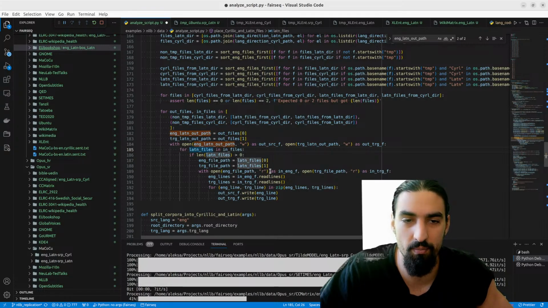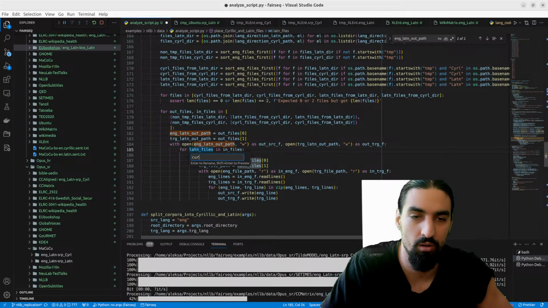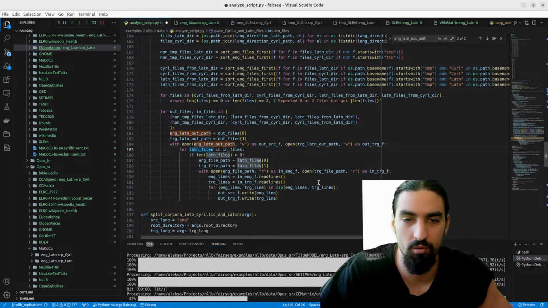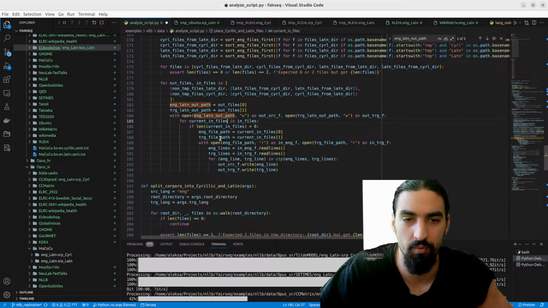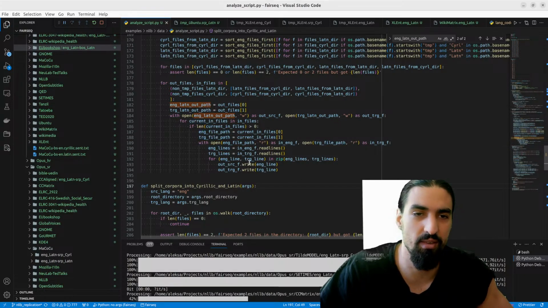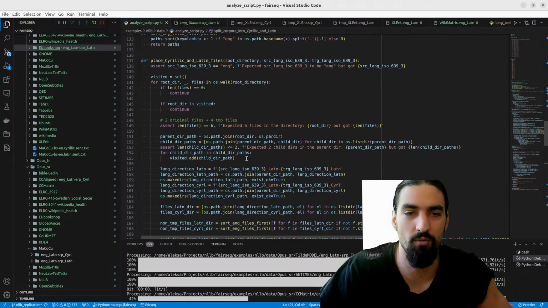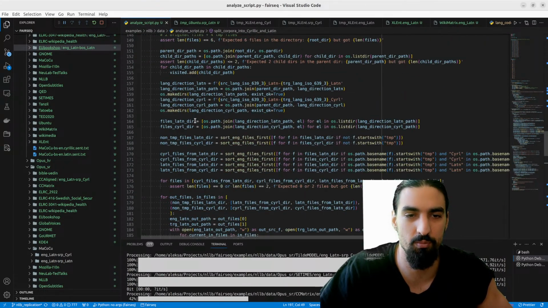We grab them, and they're not Latin files. They're just going to be current input files. Current input files, grab this, this, and that. I think this roughly works, and actually turned out to be more concise than I thought.